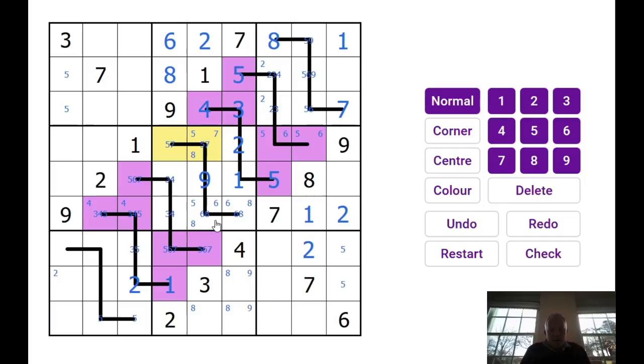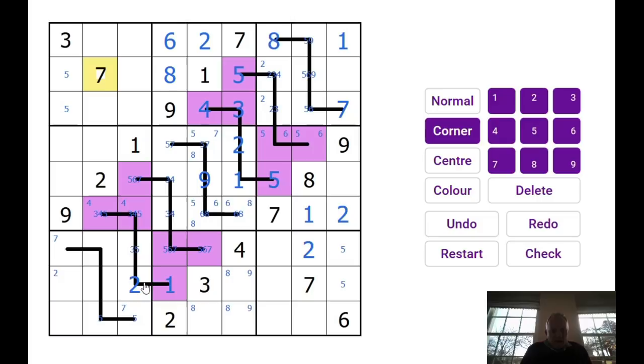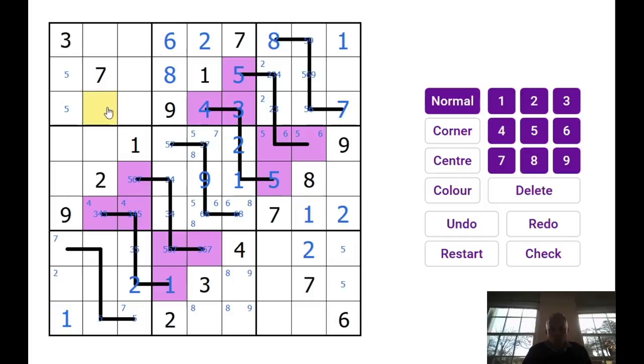Now we pretty much know what's making up all the shapes except this one. So we've got two on that. Therefore, this must include a seven. The minimum it could be is 3, 4, 5, 6, 7. The seven must be in one of the corners because of this seven. One can't be on this shape now. It's got a seven in it. And one can't be there because of the Renban shape or there. One is here. Okay, that's good. So we can put a one there. That gives us a one here. And I think we can finish off the ones with a one there.